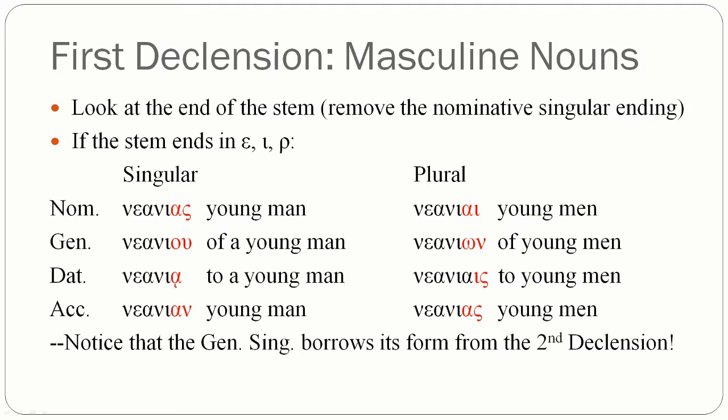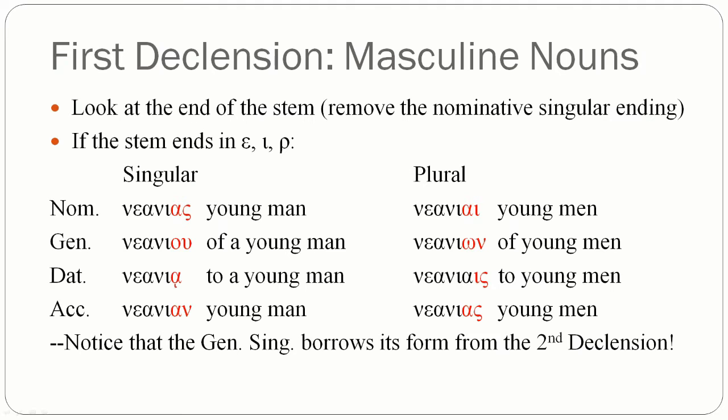Now before I had made the observation that with a word like hemera, it's the genitive singular and the accusative plural that look the same. Okay. And in this one here, it's the nominative singular and the accusative plural that look the same. And I don't know why they didn't have a problem with this. Okay, they had enough of a problem that they borrowed the form from the genitive singular, but they didn't have enough of a problem to change the accusative plural form. So I don't know why. Okay.